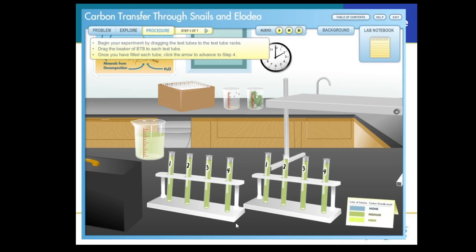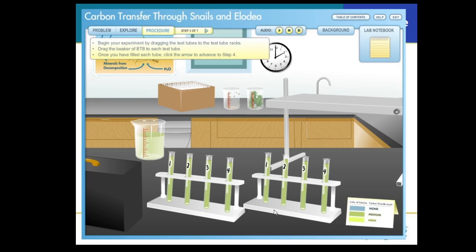If we set up our reaction, we're going to use a chemical indicator called bromothymol blue that will change colors depending on the pH and the level of CO2 in solution. In neutral pH water, our standard water, it will be green, which means there's a medium level of CO2. If CO2 levels decrease, we will get a blue color, and if CO2 levels increase, we see a yellow color form.